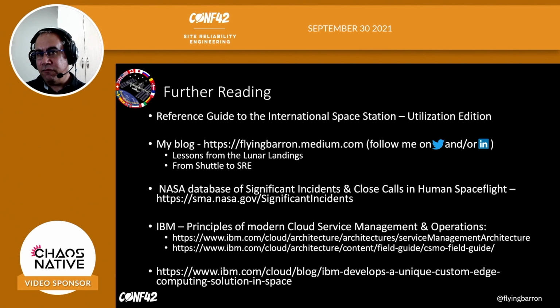From the perspective of what IBM is doing in this domain, here are two links which will lead you down the rabbit hole into a lot of further information about modern service management and operations, site reliability engineering, AI operations, ChatOps, which is my favorite, and so on. And one last link about Kubernetes on the space station, IBM working together with NASA, with HP, with other partners in order to deploy a unique version of cloud computing far, far above the clouds.